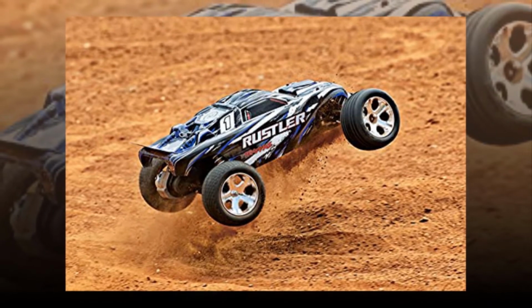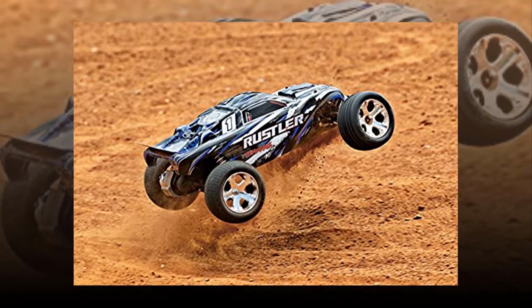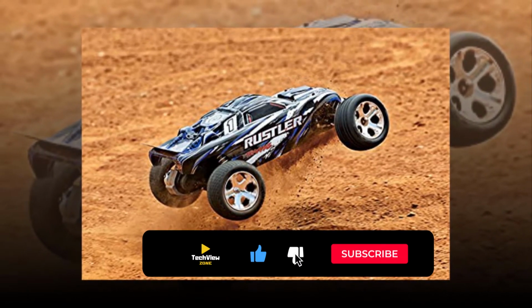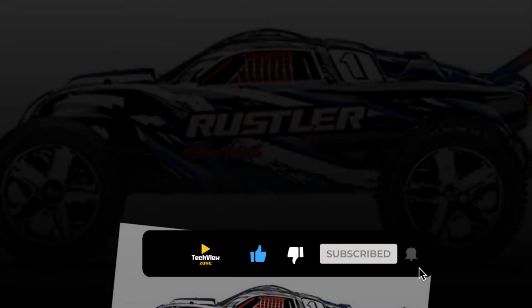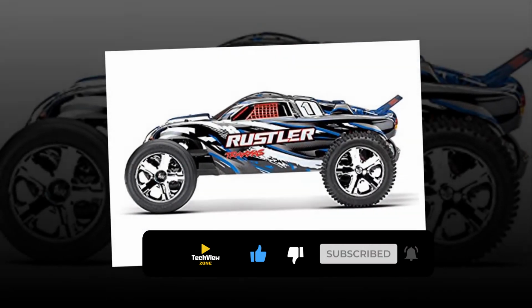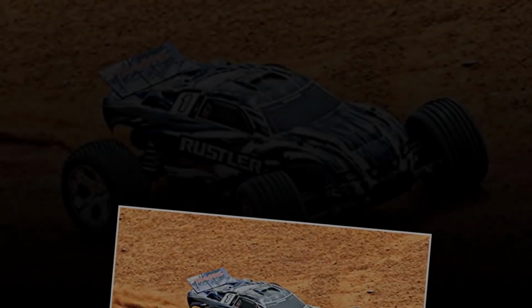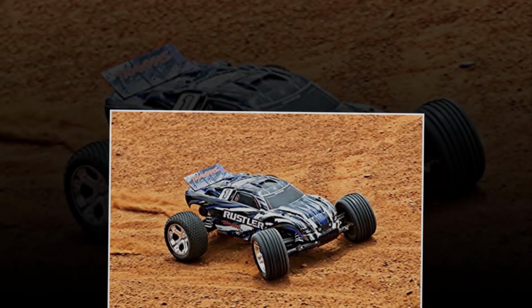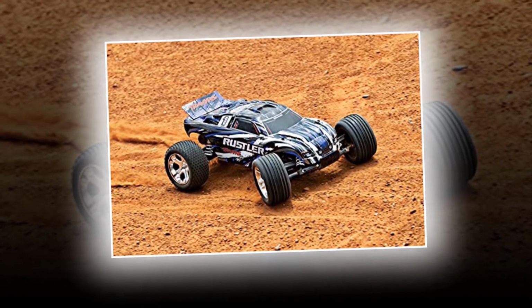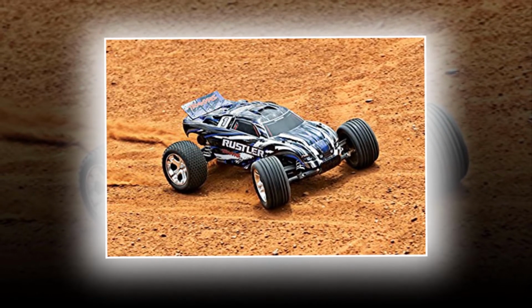The car is equipped with a 2.4 GHz radio system that features advanced programming that offers long-range operation with smooth and non-flooding performance. Traxxas high-current connectors have been designed to work with high-current devices and provide maximum power to the vehicle's electronics. This RC car includes a 3000 mAh, 8.4-volt NiMH battery, and a 4A 12-volt DC peak detecting fast charger for reliable charging and power.